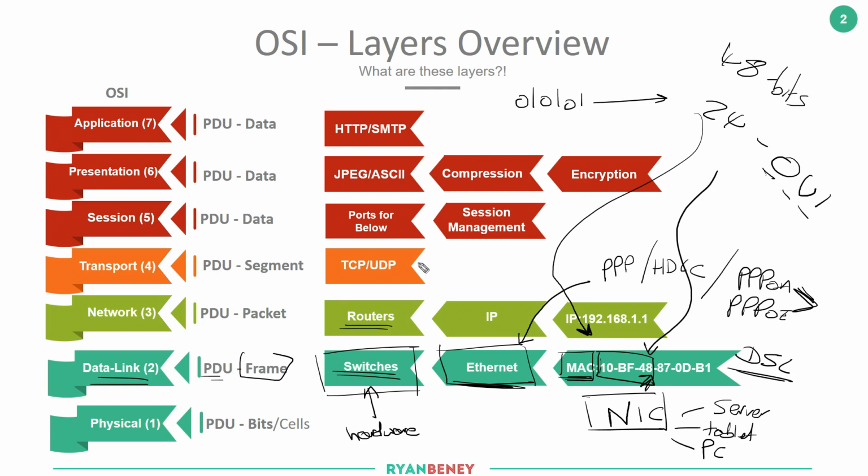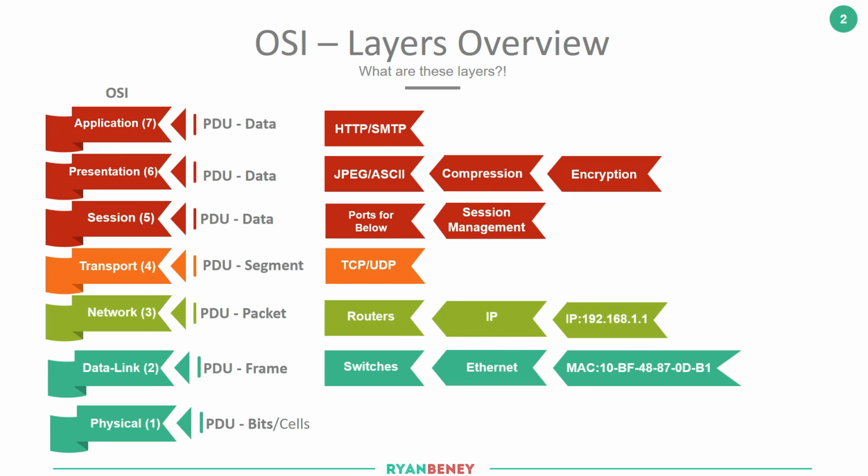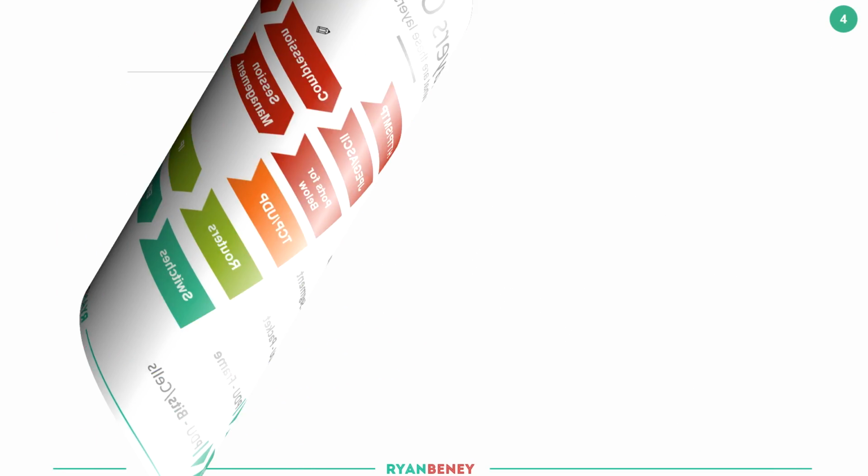A good way to think about the differences between the network and data link layer is the network layer is primarily used for communication when the device is not on the same segment, and the data link layer is primarily used when the communication is on the same segment. Okay, so just outlining what I just said around the layer 2 and layer 3 communication, I said that layer 3 is primarily used between segments and layer 2 is primarily used within segments. I just want to touch base on that before I confuse anyone.